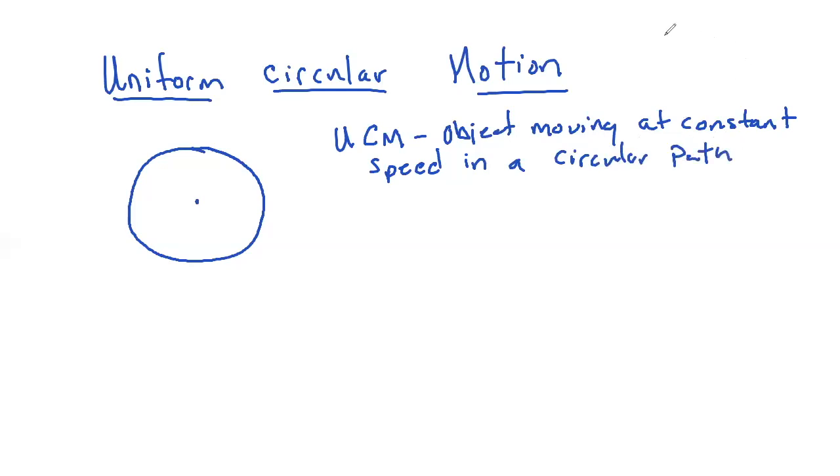Now there's a little bit of trickery here and the reason I wrote this out is because I want to highlight something. We see this right here: constant speed. So far in kinematics we've learned that constant speed tells us no change in velocity, but this is not true for uniform circular motion.